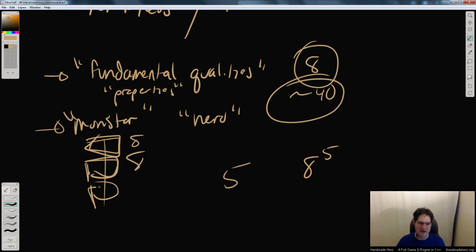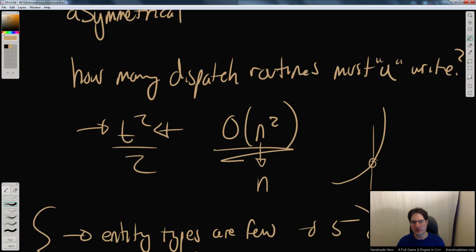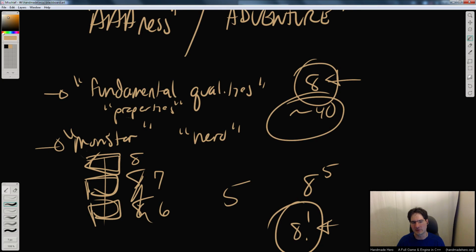Because if the first property for an entity can be any one of 8 things, and the second property can be any one of 8 things, and the third property can be any one of 8 things. And I guess it's technically 8, 7, 6, so it's probably more of an 8 factorial kind of situation. 8 factorial is a massive number, which allows us to put a small n in here and get a large number of potential entity types out. So we're fighting an n-squared game design problem with an n-squared game design solution, and that tends to be the more fruitful place to go, I think.